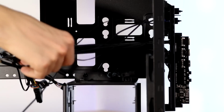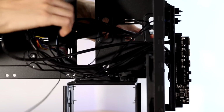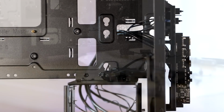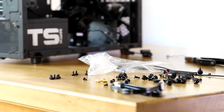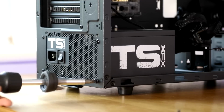Elsewhere on the case you'll find that your cable management options are fairly limited. We don't have any grommets, and that is kind of fair on a budget case with no window, but nonetheless it's definitely not the easiest case to manage, and I found that I was having to stow cables and route cables through places that they shouldn't necessarily go through, and I don't think Cooler Master spent that much time deciding where cable management options should be.